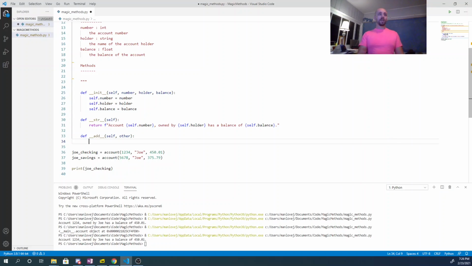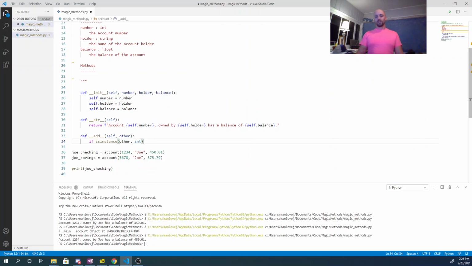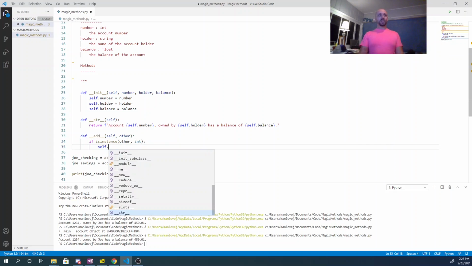So I'm going to say if isinstance other, int. So this is really just a type check, right? I'm checking if the other thing's an integer. Then what we'll do is self.balance plus equals other.